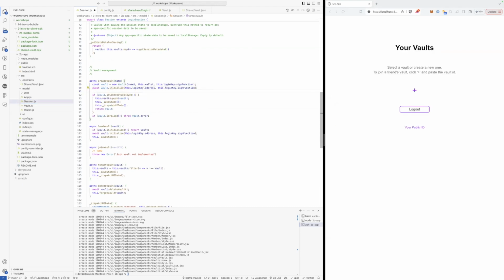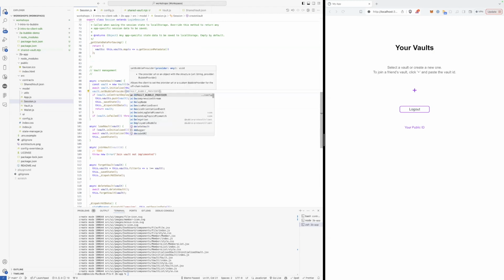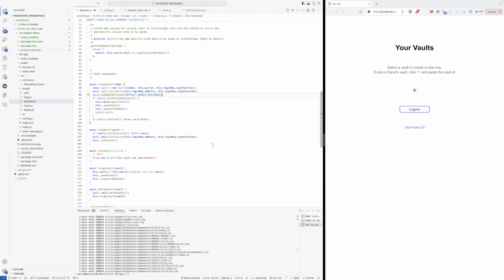So we need to set the bubble provider. There are a few ways we can do that. We can pass it in as an option, or we can call this function here. Right, let's try that then.